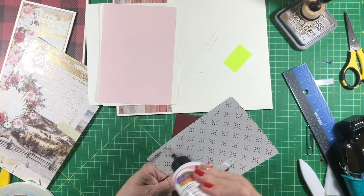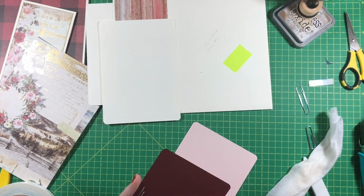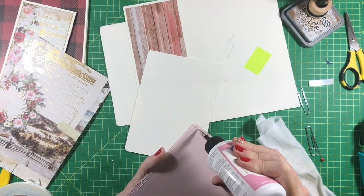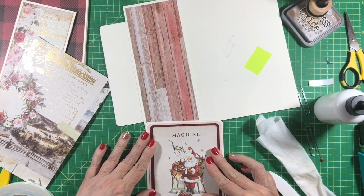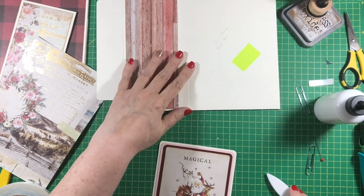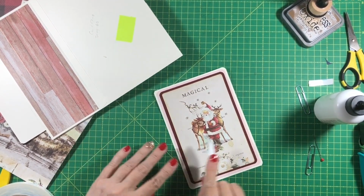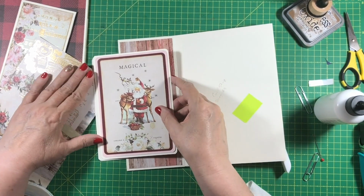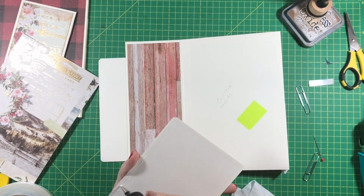Glue this down. This gets attached to this one. Just move that over so you can see. And oh, I ran right over that magnet. So you want to try to avoid that. It makes a visible dent in the paper when you do that. Okay. Now this is going to be attached here. So this one, unlike the other one, we're going to go ahead and put glue on the whole thing.